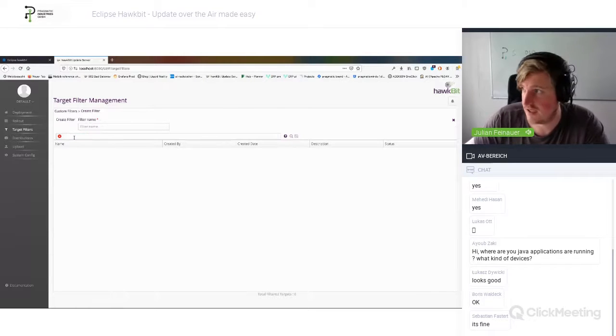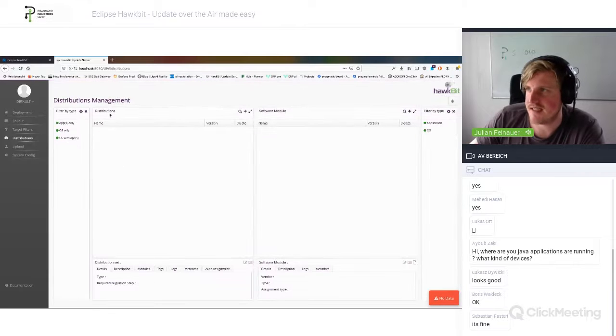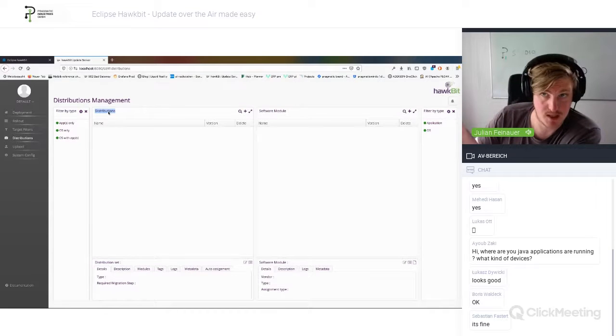I will create a device in a minute and show you how this works. Then when you have this filter, you can do a rollout based on this filter. Then you have those distributions. As I said, a distribution is always combined of software modules. So you have to have at least one software module, then you can package it to a distribution, and this can then be shipped in an update or a rollout.